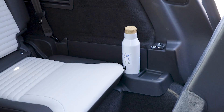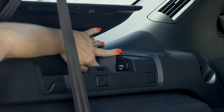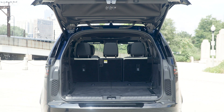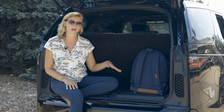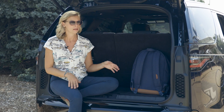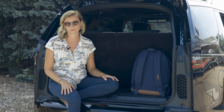In terms of amenities, there's a lot back here — each occupant gets a cup holder, a small storage box, and a USB port. There are also two sets of latch anchors for car seats, but getting car seats back there is a huge pain and legroom is again a big issue. The other problem with the third row is how much it eats into cargo space. With both seats in use, there's only room for a couple of grocery bags — it's only about 10.5 inches deep, which is a deal breaker.